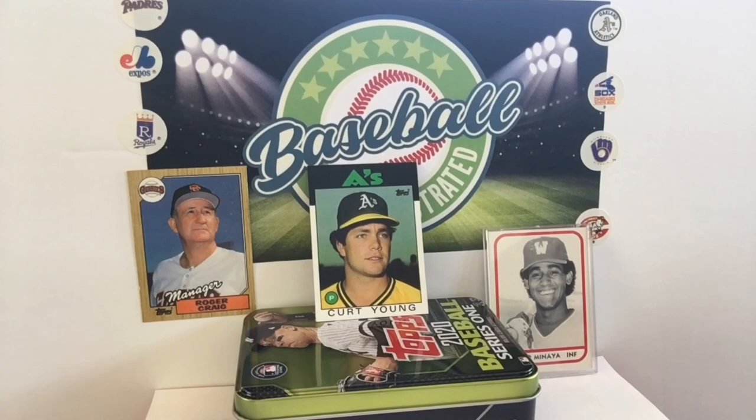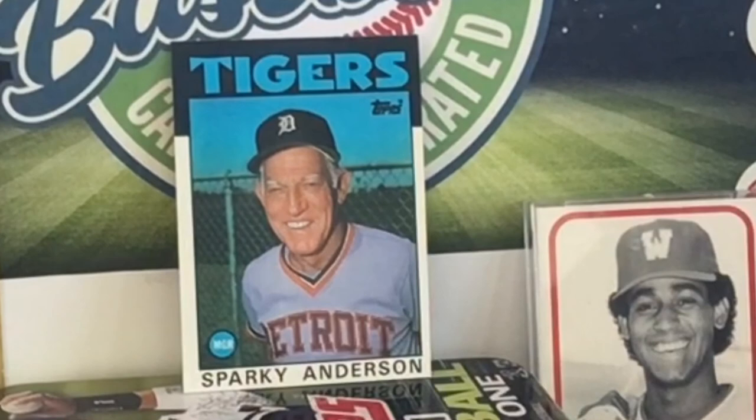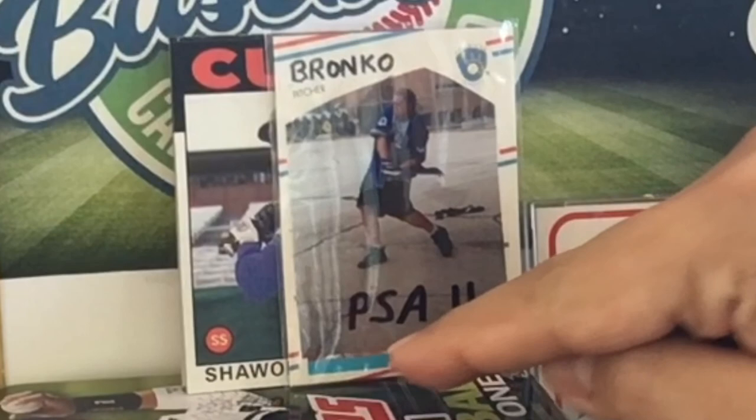86 Topps — what a crazy, crazy issue, because it doesn't look like anything before it or anything after it. You know how Topps now pays homage to old cards with new designs — there's a 2020 Topps Heritage that is 71. Can you imagine when they get to this? I don't think they're going to go back to that. Anyway, that's been a look at 1986 Topps. So on behalf of Sparky Anderson, Kirk Gibson, and the Shot-o-Meter himself, I'm Bronco the PSA 11 — and that's the Diamond King himself, Kevin. So long, everybody. You've been watching Baseball Card Illustrated.